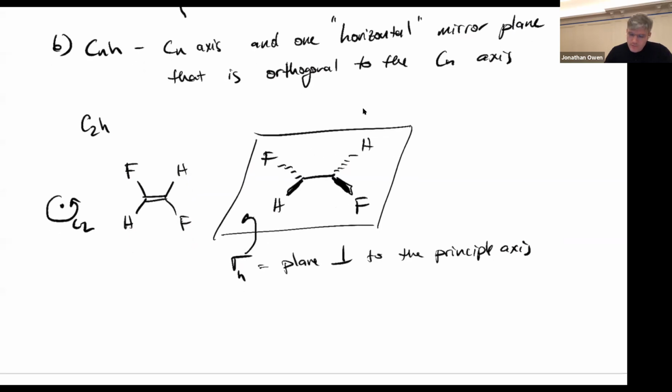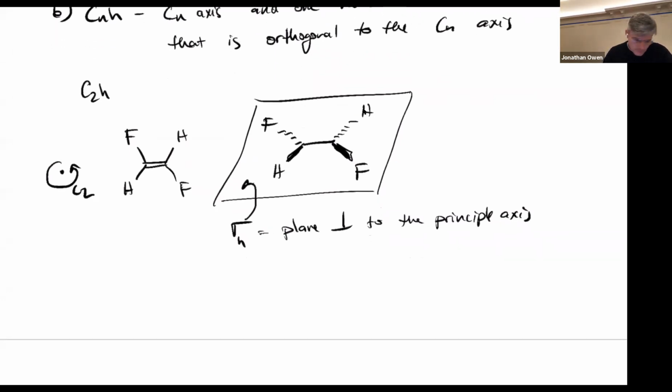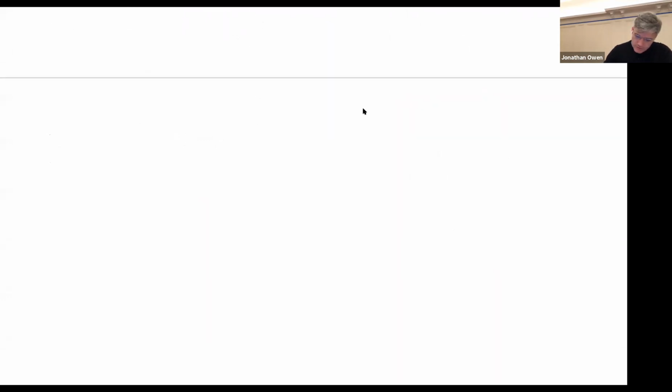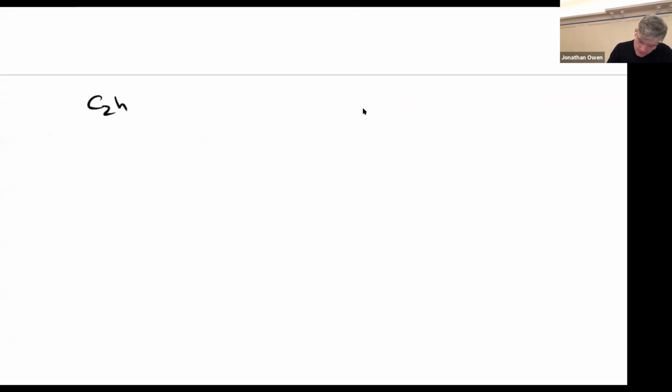Now, anytime you see an H when you're looking at point groups, you know you have a horizontal plane of symmetry. That's a pretty useful thing to remember. You'll get used to this. There's not that many of these in the end. The H is really valuable. The H tells you you've got this plane of symmetry that's orthogonal to the principal axis, okay? Let's do the point group multiplication table here for C2H.